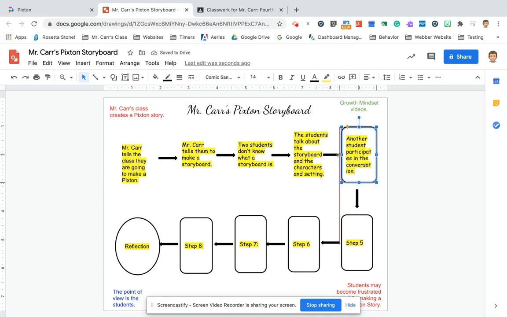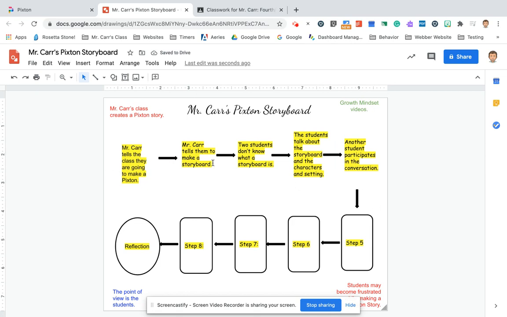I'm going to stretch a little bit more so that word conversation fits in there all the way. Let's see if I can do that. There we go. And I'm going to get rid of the border. Alrighty, there we go. Okay, so now we have, so far it's going this way. You're going to keep going. Now, you're going to figure out how many different steps your story is going to take.